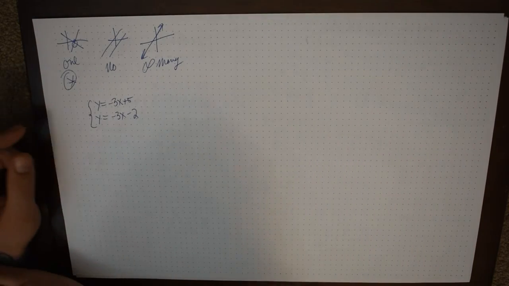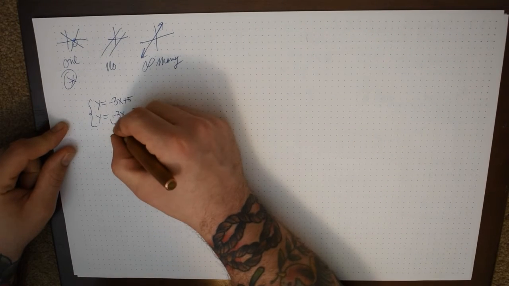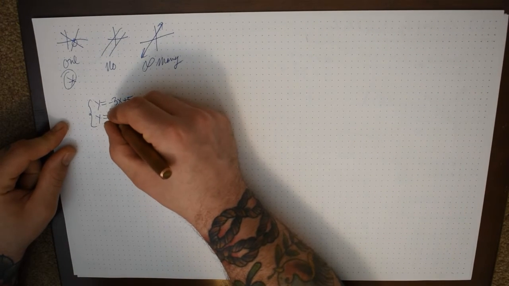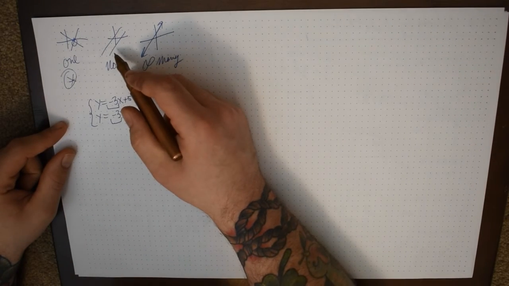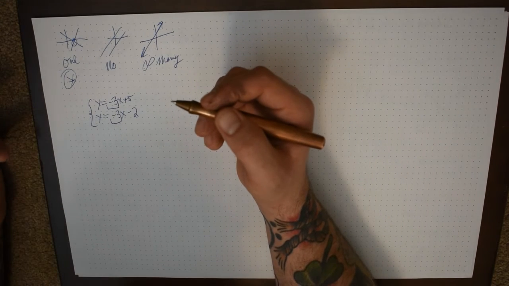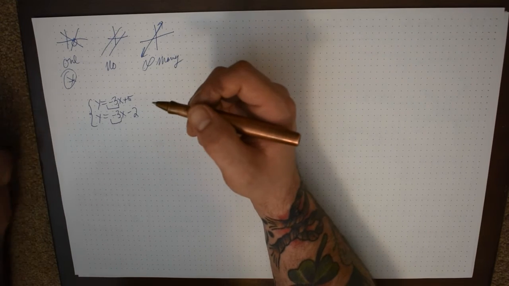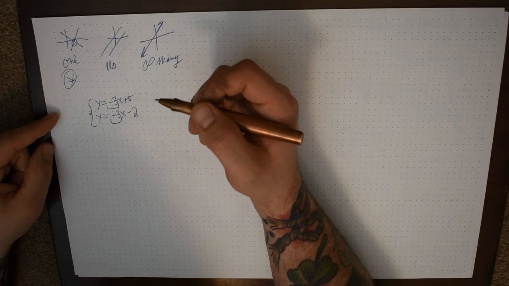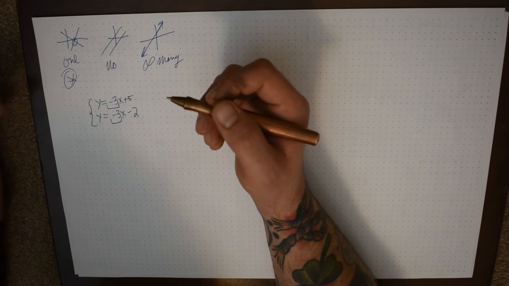Right off the bat, if you notice that these two are lines that have the same slope, lines with the same slope are parallel. That means they're never going to intersect. So you don't have to proceed from this point if you make the observation that they are parallel lines, but let's say you didn't notice that. Let's say you continued with the method I've outlined in the previous examples.